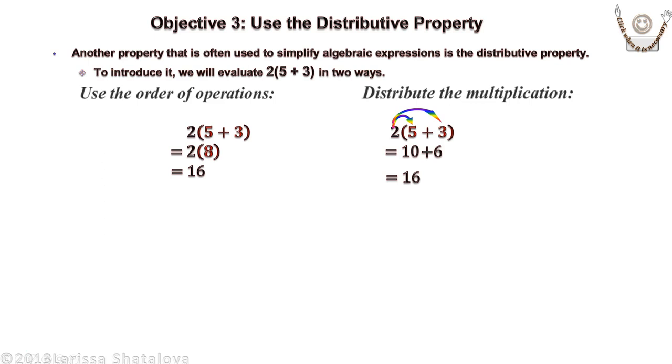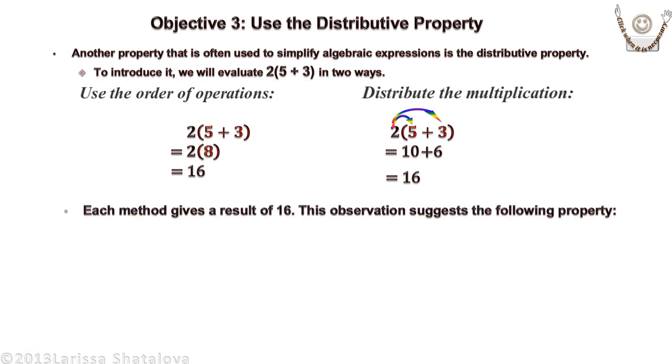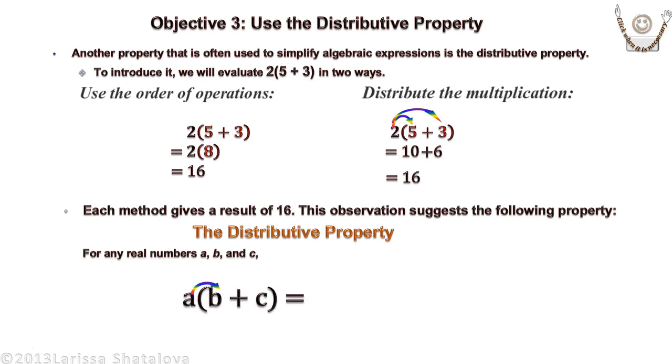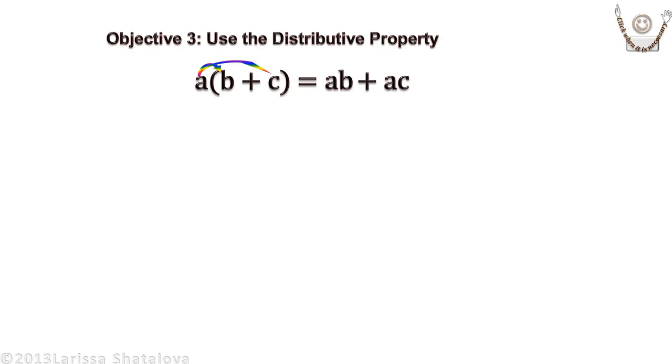This method comes practically from arithmetic, but it's very helpful in algebra. The distributive property says a times (b + c) will be equal to a times b plus a times c. I copy the distributive property again, and now example number 1.